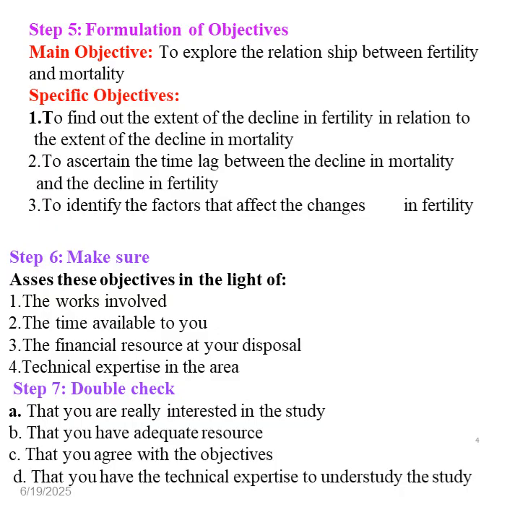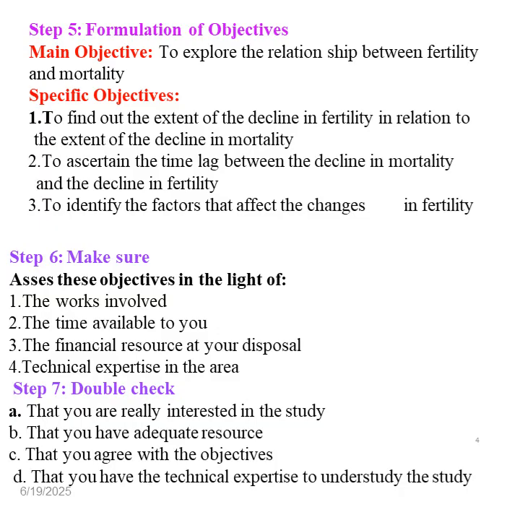Step number 6, make sure to assess the objectives in the light of the work involved and the time available to you. You have to consider your time, the financial resources at your disposal, and also other materials needed for conducting your research, and technical expertise in the area. If there is no technical expertise, you cannot undertake your research properly.